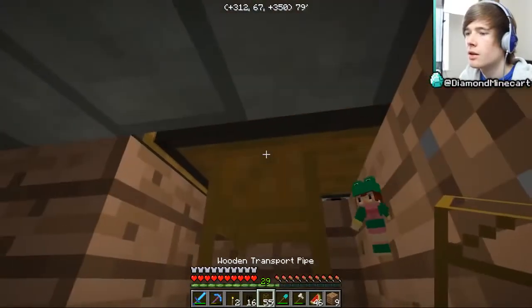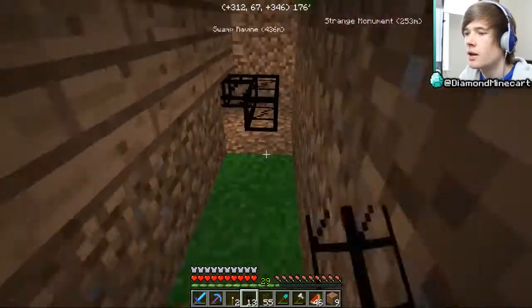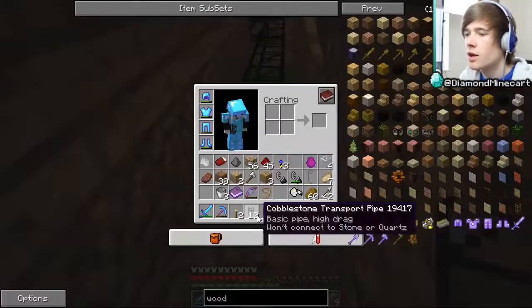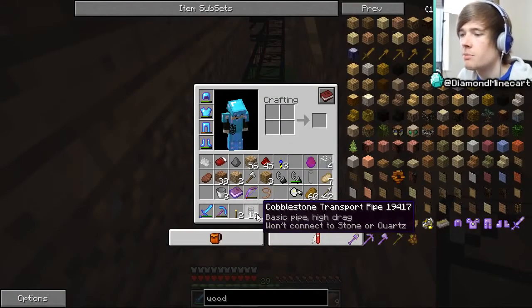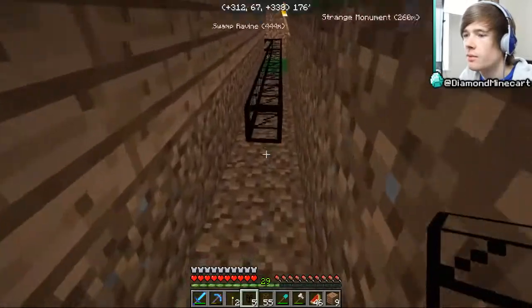So if I do that, see if that drags it out. And then I need to make... Okay. Okay, I used a little bit of glass, but it's okay. It looks like the wooden ones are only extraction pipes, as you can see on there, but these ones say basic pipe with high drag. So we're gonna have to do this and make some more in a sec.